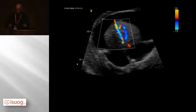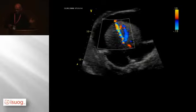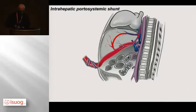There are more reasons to have small babies than placental insufficiency. And you should be aware of that and start to search for those rare cases. Some of them you can salvage. This is the portosystemic shunt, and you can have different types of it.